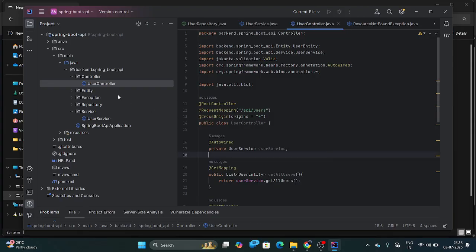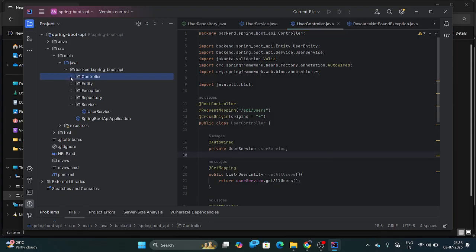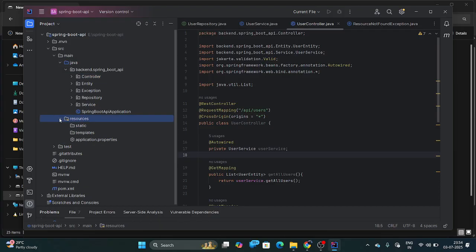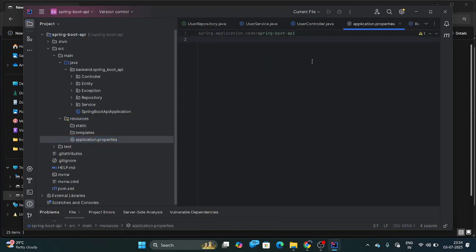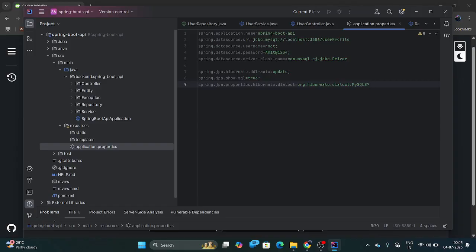Now overall my project is created. I include a resource dependency in this project, MySQL dialect.